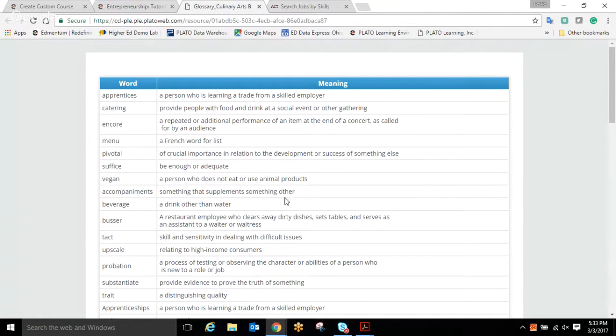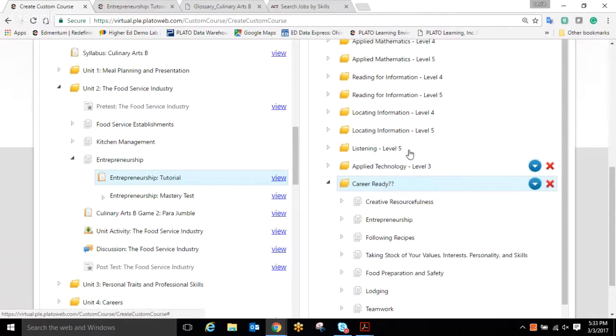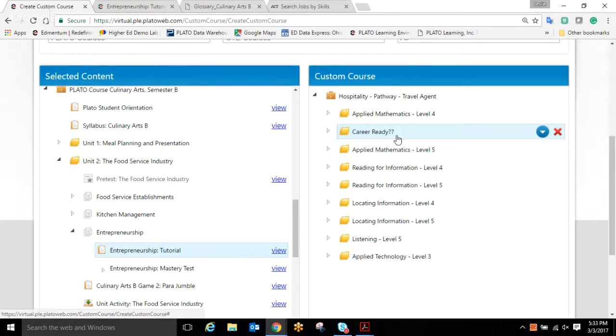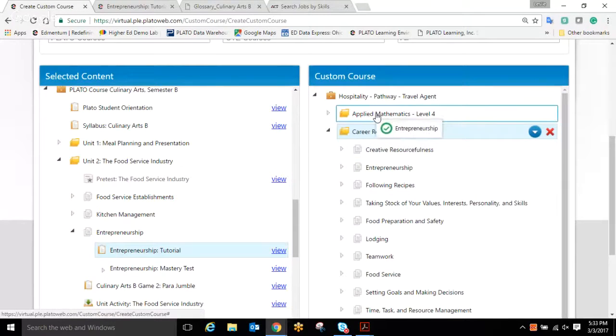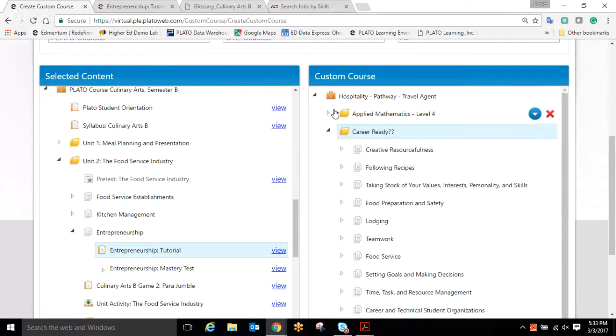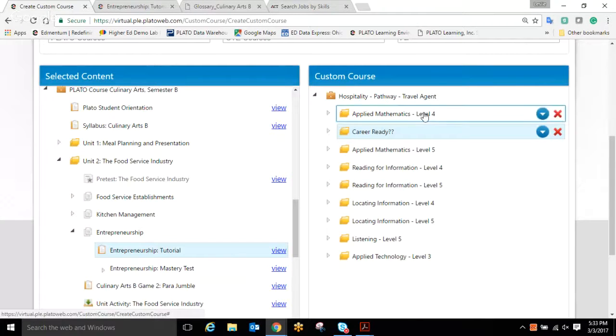So however you want to assemble that, how you think that would make sense for the learner to follow. The big piece with the courses is as much or as little in that custom course as you want. You may decide to do them in multiple stages. They do not have to be in any particular order. This is just for the sake of our demonstration today. You could even expand entrepreneurship and stick it in applied math if you wanted to. I mean, that's really your call. But all of those things really let you assemble it in a comfortable way. And if I finish this, and my colleagues across the state say, oh, that's really cool, could I use it too? Absolutely.